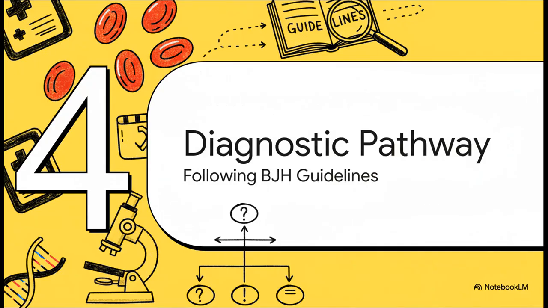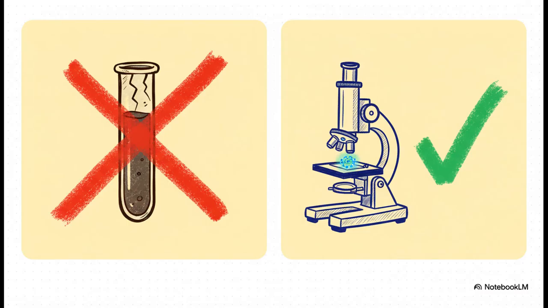Okay, so we have a strong suspicion. How do we actually nail down the diagnosis? Let's walk through the modern, guideline-based approach. This is a really important update for anyone in clinical practice. The classic test you might have learned about, the osmotic fragility test, is actually not recommended anymore. It's just not reliable enough. The current British Journal of Haematology guidelines point us towards much more specific tests, like the EMA binding test or the cryohemolysis test, for when we really need to confirm things.